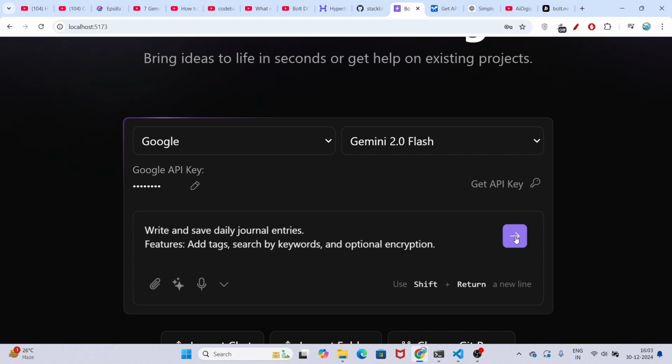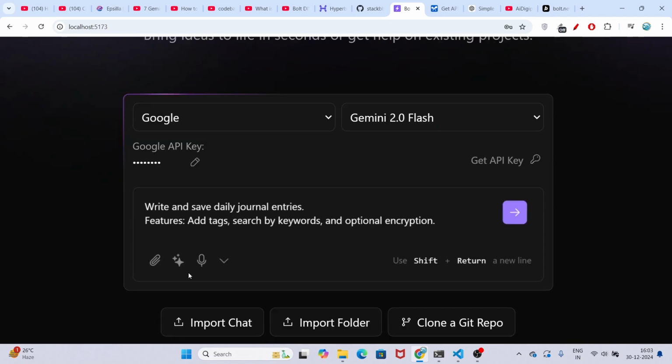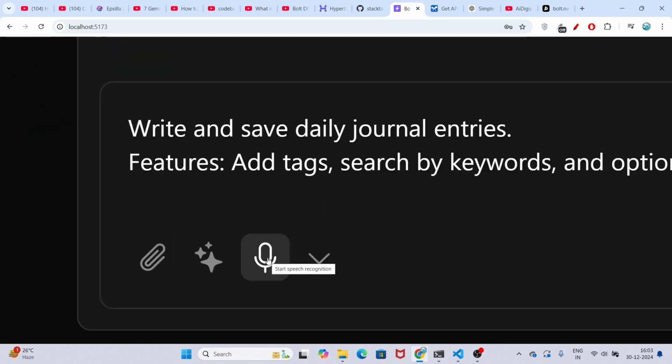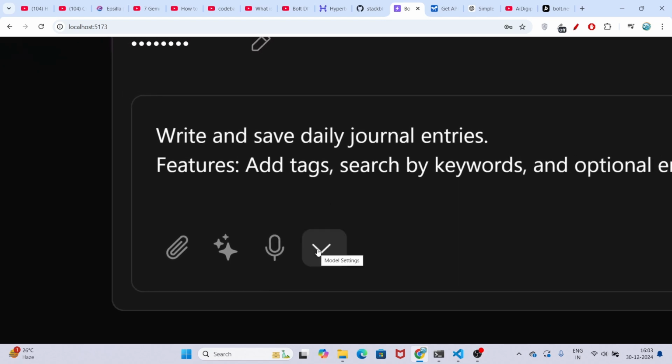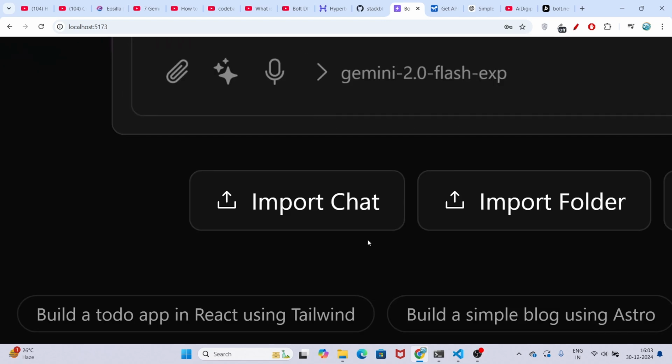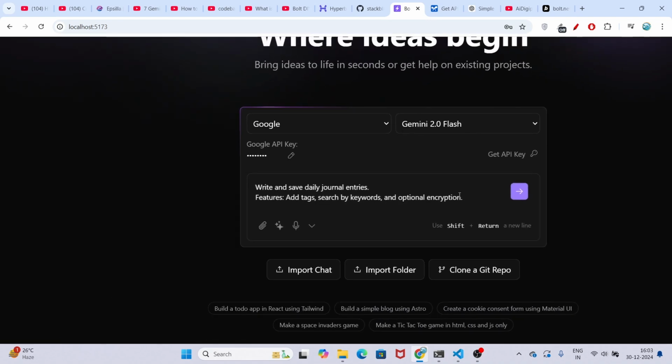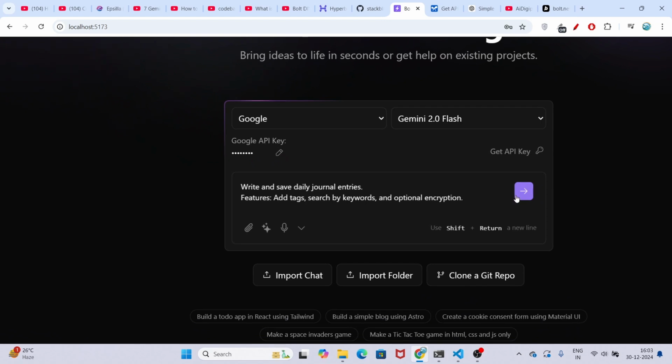Now before clicking enter, you will see this prompt enhancement section, this file upload section, and this audio section, where you can actually talk with this AI interface. Here you will also be able to access the model settings. Now click on enter.